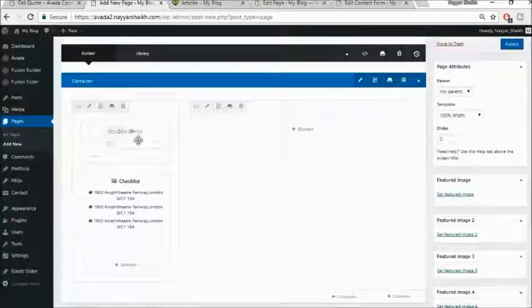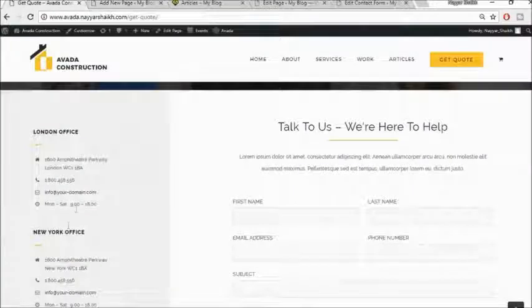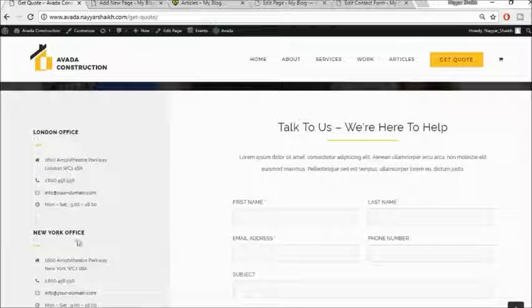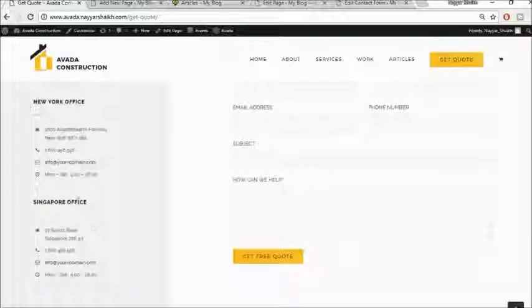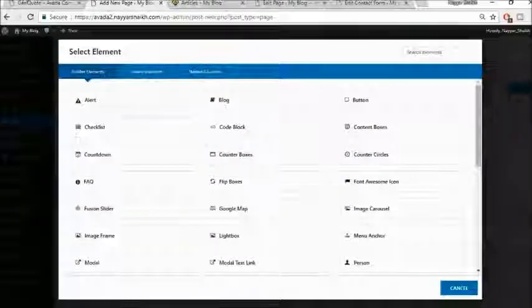Now what you have to do, you have to do these things again. Okay, if you see, we have these things again. So just copy these 3 things again and paste it, and you can change the same settings over here. Again, because we have the same thing: the title, separator and checklist.